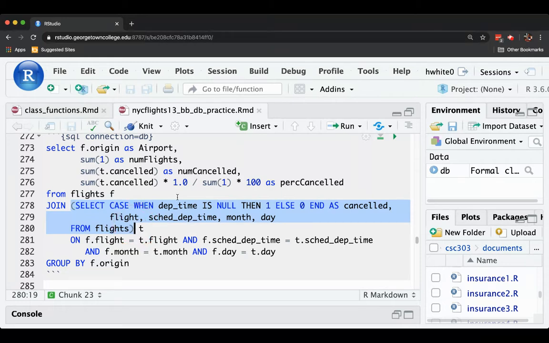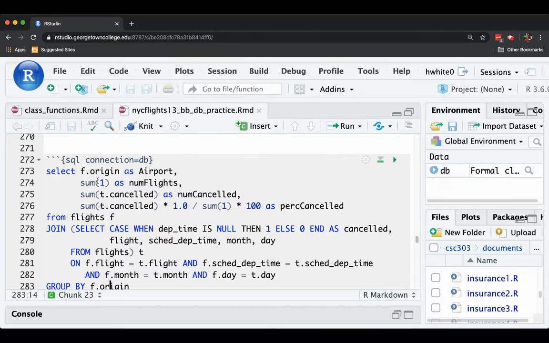That's the same subquery that we had before, and we're abbreviating that one as T. We're doing it where the flight number from the F data frame is hooked up to the flight number from the T data frame, but also the departure time has to be the same and the month and the day have to be the same so that we get down to exactly the right flight, and the group by origin coming at the end.